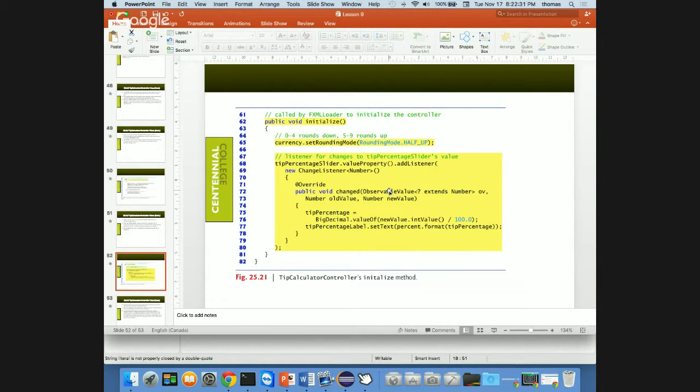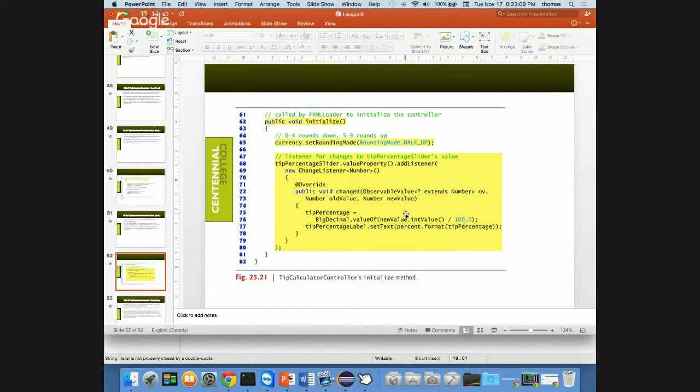Yeah, I wouldn't have written it this way myself. I probably would have used the same methodology in JavaFX to make the slider work. But it uses the @Override to say that when the value is changed, then we want to change the value for the tip percentage depending on how much we slide our slider around. And we use something called an ObservableValue, which is a generic class that extends Number.